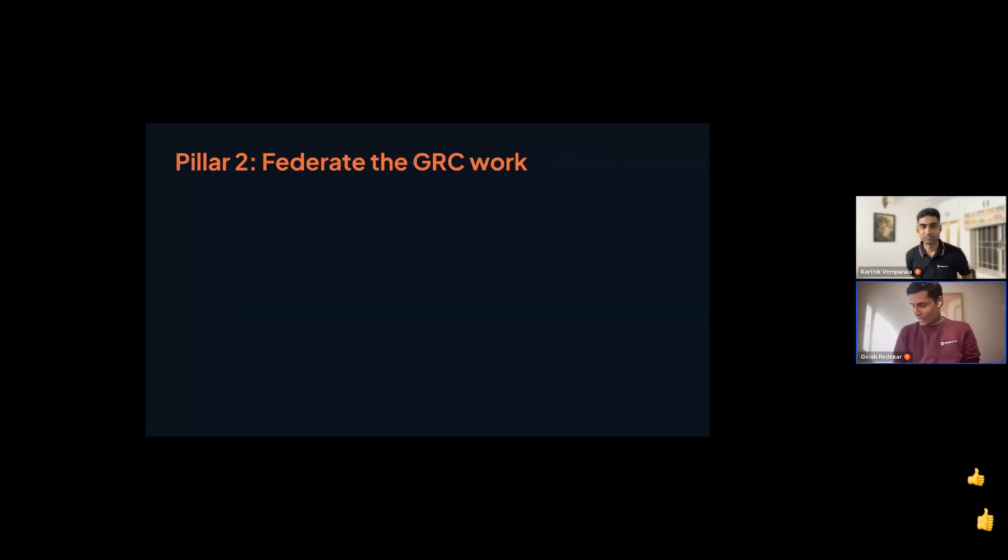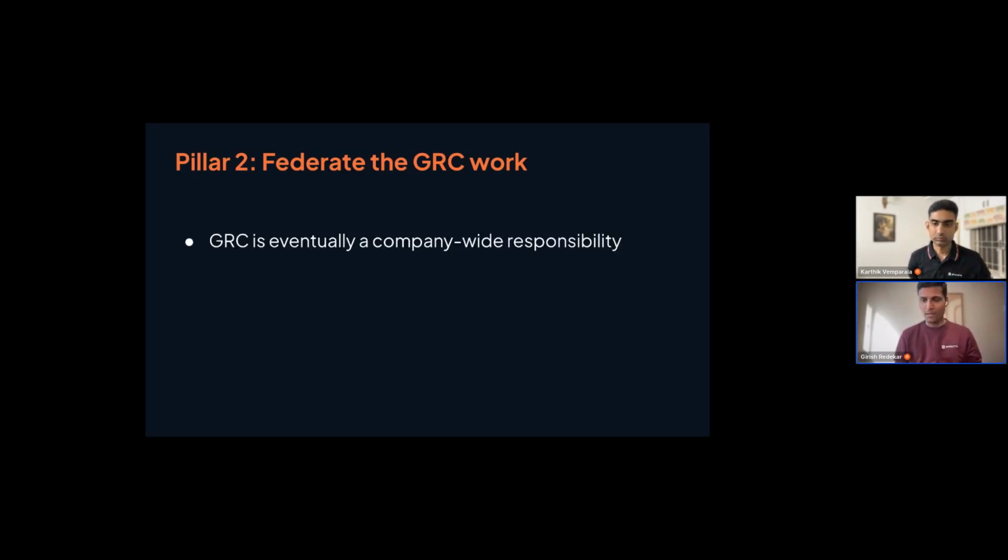All right. So, the second pillar. Now you've done some work around ensuring that a large amount of busy work around testing your controls and collecting evidence around your controls is automated. But the second theme, or the second pillar, that we often see where GRC teams spend a lot of their time, effort, and mind space is just ensuring that all the work that is required to be done in GRC gets distributed and delegated across the company.